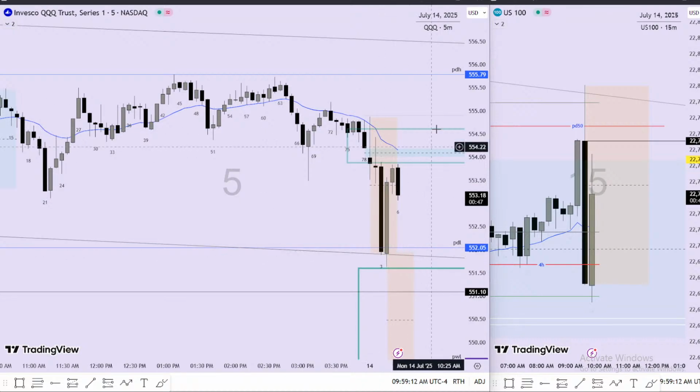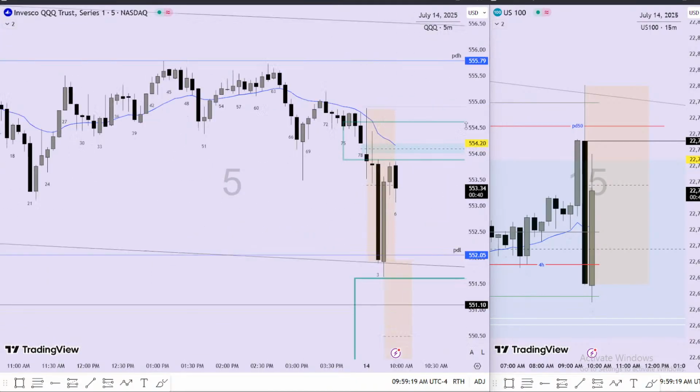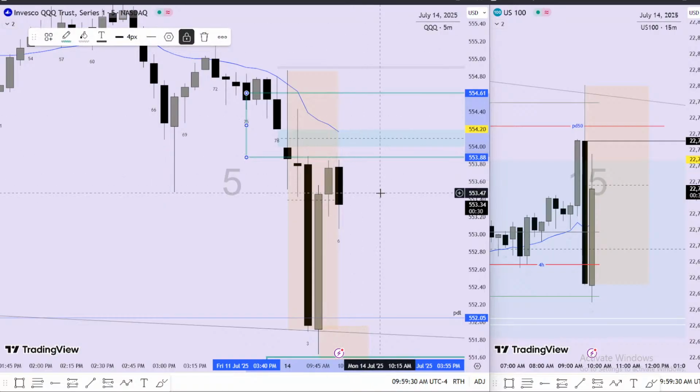We still are below the moving average on the regular trading hours. That makes it more bearish than bullish. For the price to show some bullishness, I need some closes above the moving average, closes above this wick high, and this green box.